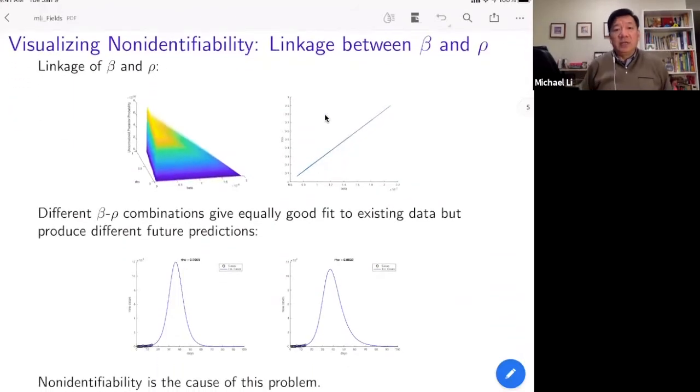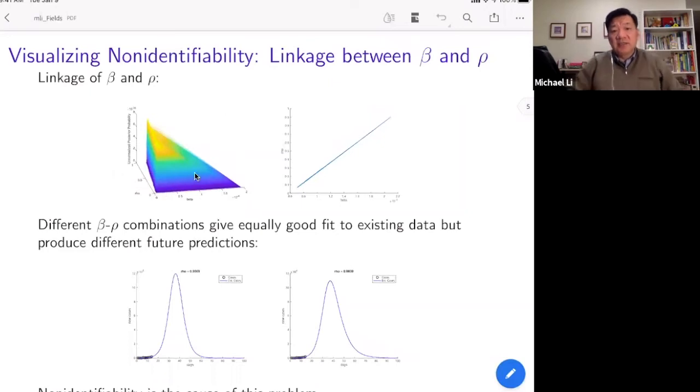And in one of our earlier papers in the Journal of Infectious Disease Modeling, Jianhong's journal, we showed how you can visualize this functional dependence. It's the same model there, and we only fitted beta and rho. The surface you see here is the likelihood function for the parameters, and the best fit, the maximum likelihood, is on the top in yellow color. You can see there's a line on the top that's flat. So this is the maximum likelihood. There's actually a line that has the same maximum likelihood.